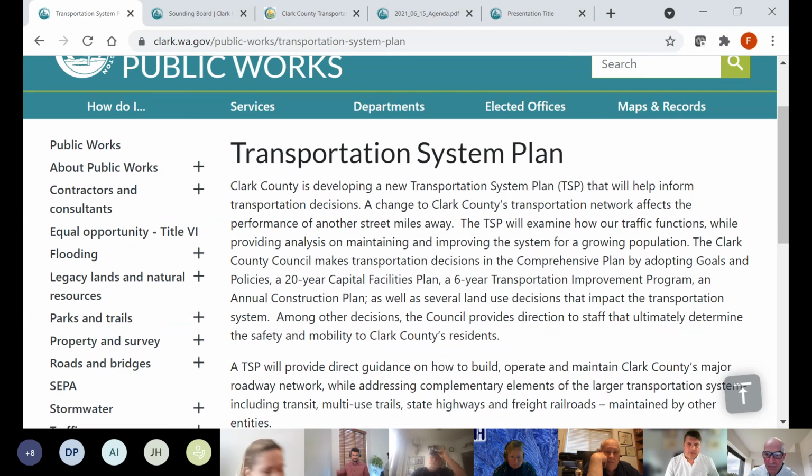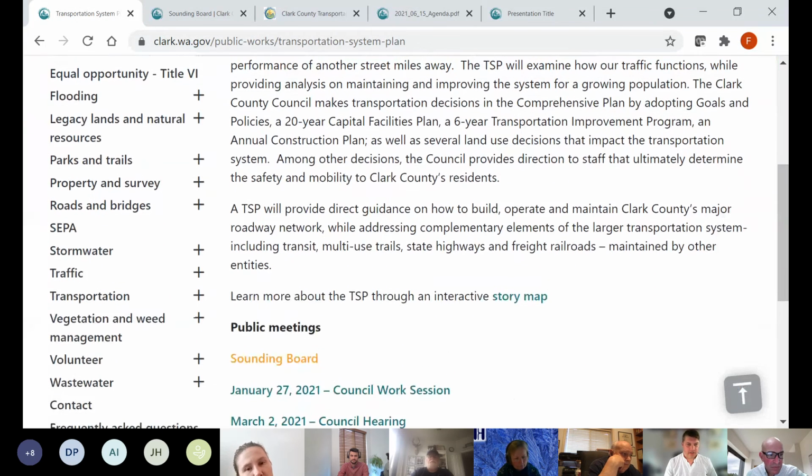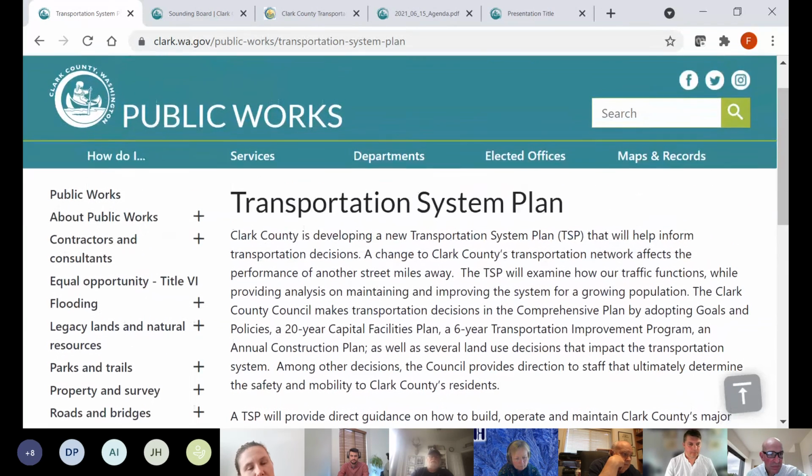So when you arrive at the Clark County homepage, you'll have this top banner that says, "How do I services departments?" Within departments, you'll click the Public Works, which you'll get to this website.